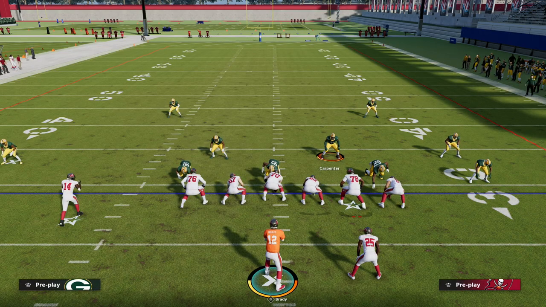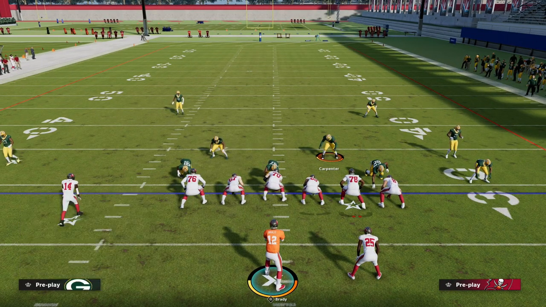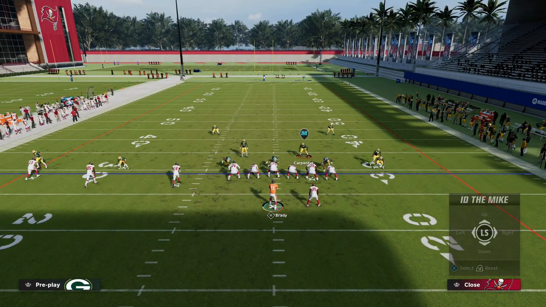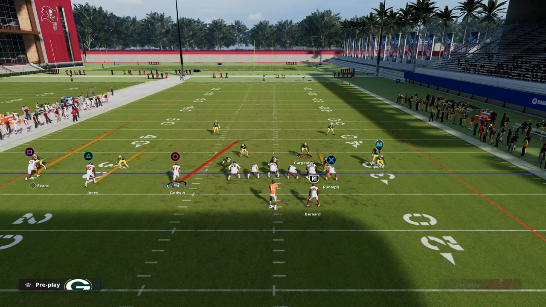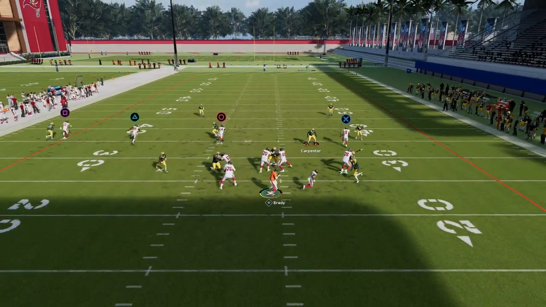Now, when you block a running back, it changes everything. With Dollar here, we're just going to block our running back. We're going to slide protect opposite of the running back, and then we're going to block ID the corner. What you'll see here is now I can step up.